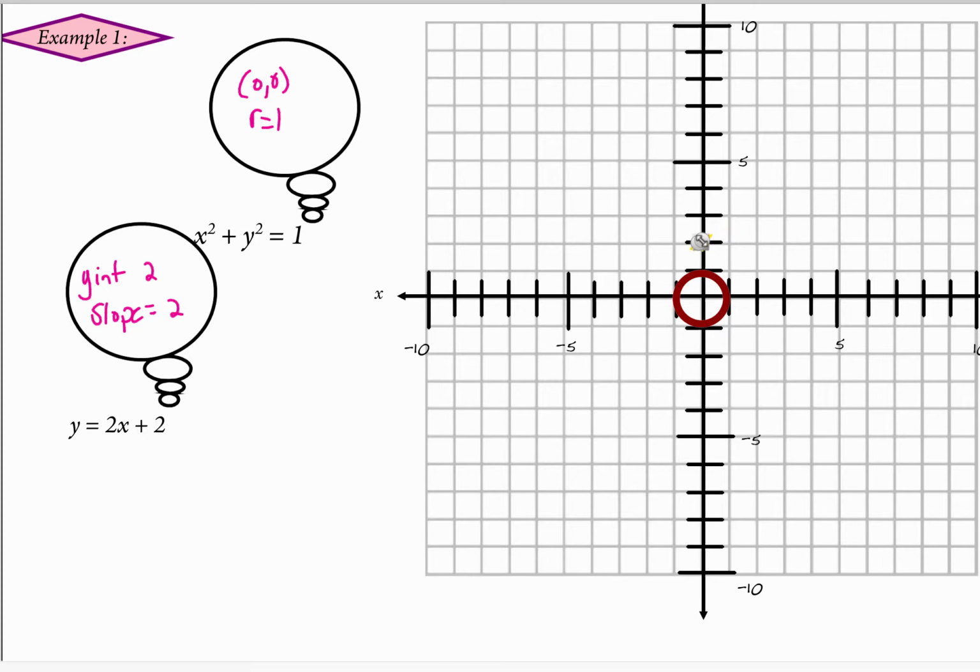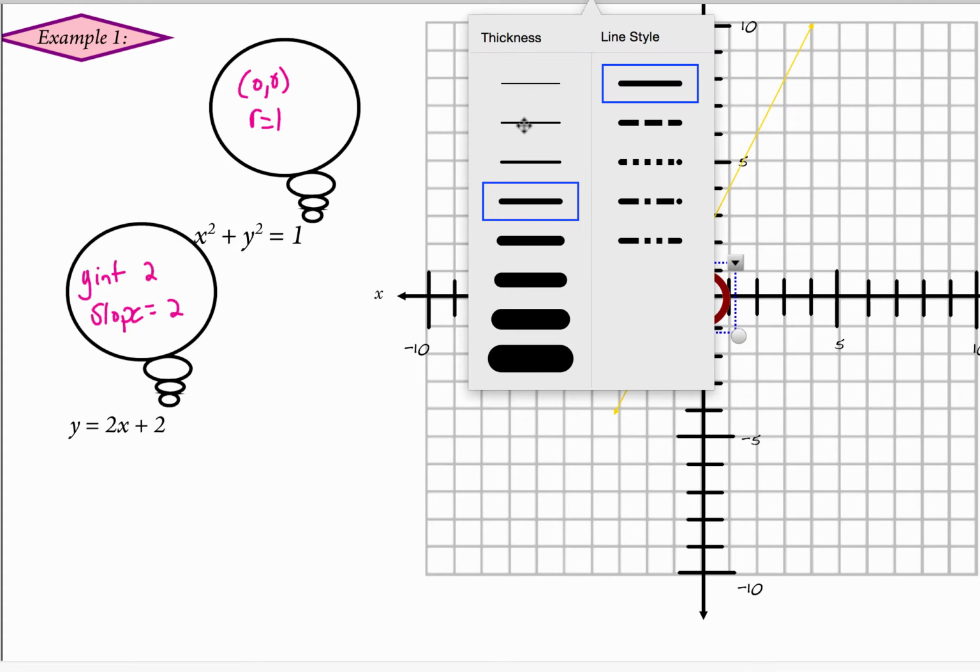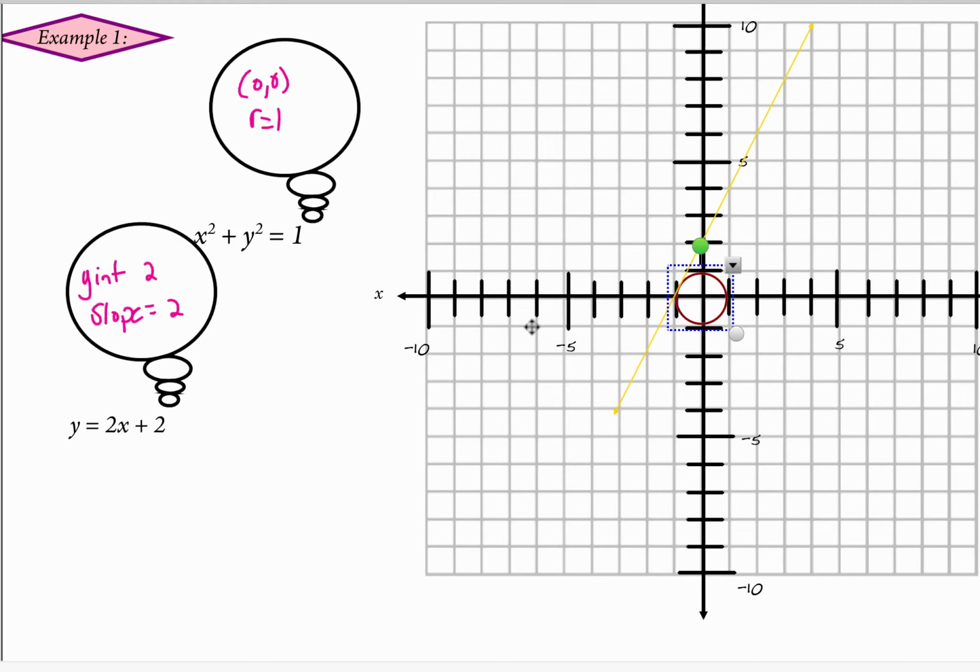And then I'm just going to do the slope. Up 2 over 1, up 2 over 1, up 2 over 1. I'm going to go down the other way. Down 2 over 1, down 2 over 1, down 2 over 1. That's more than enough, and it looks right here to intersect. Not sure how many times. I can make my lines thinner and get a better look at it. It looks like it's only going to touch once. So let's do the math behind it and figure it out.